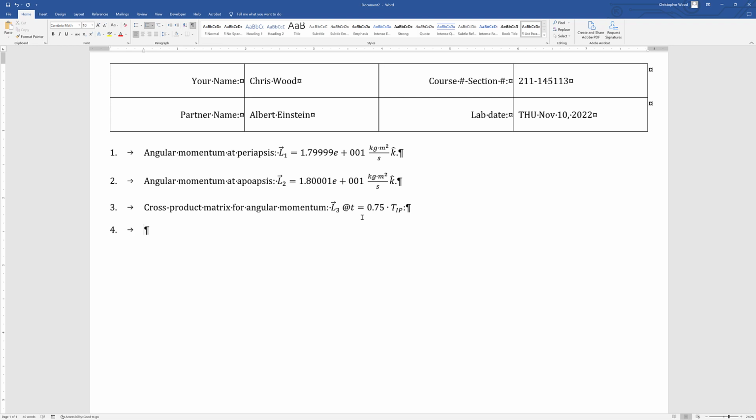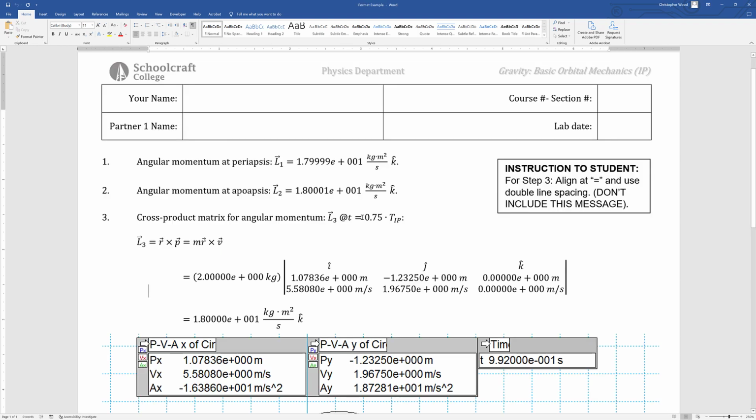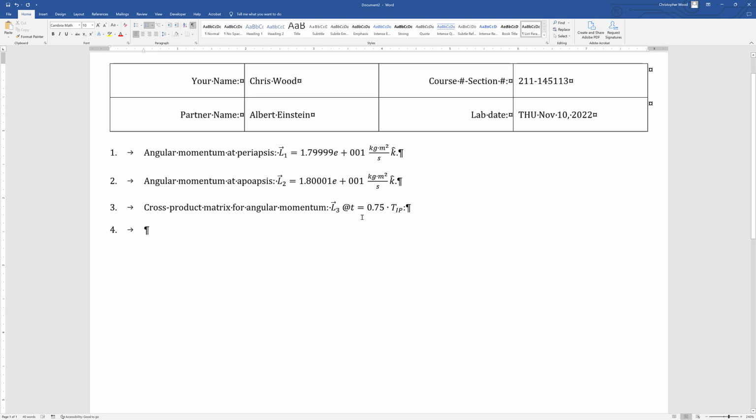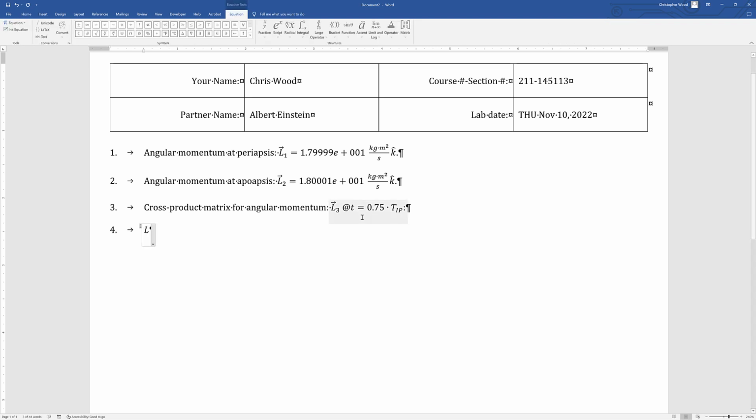Let's open up a new line. What's next? Now we have to do a bunch of equation editing. L3 equals R cross P equals MR cross V. So let's do that. Alt equals L underscore 3 equals R cross P. So I'm going to do R, and this would be wrong: typing an X, that's incorrect.